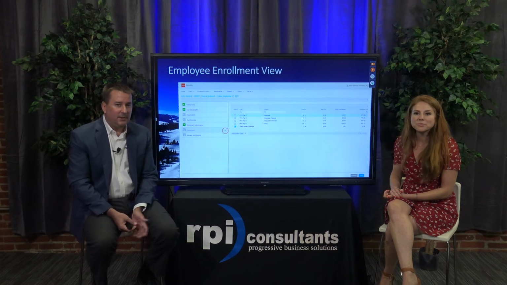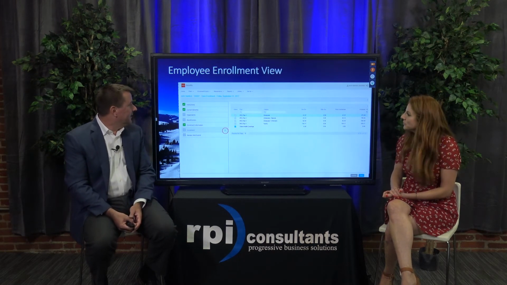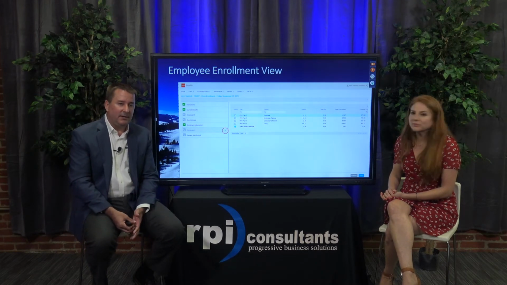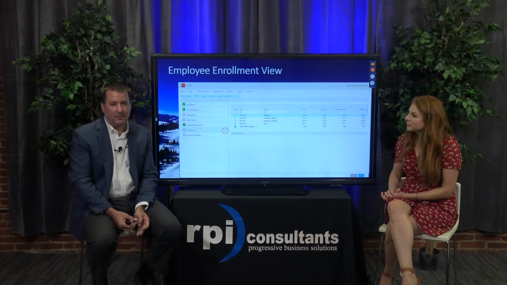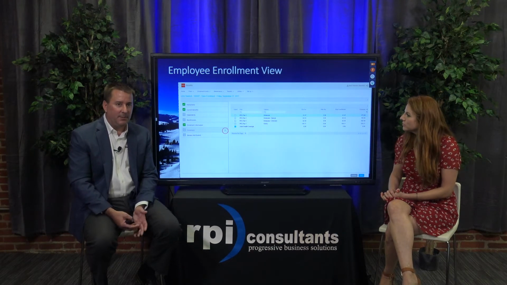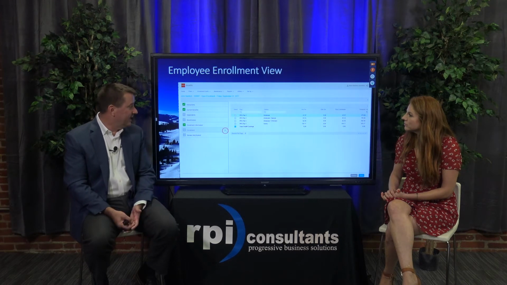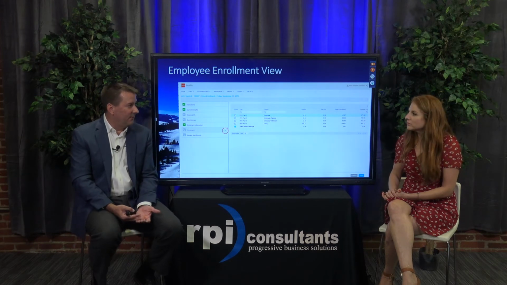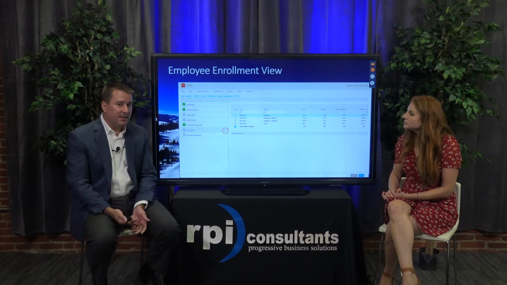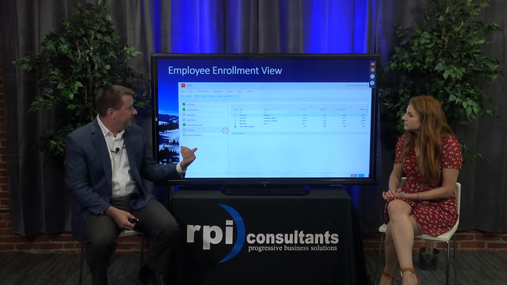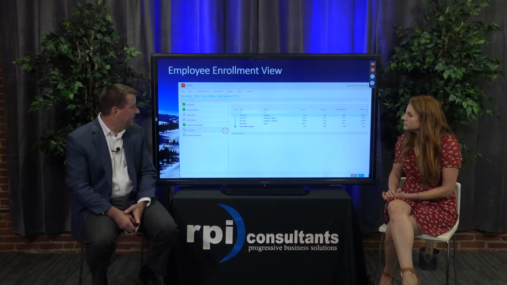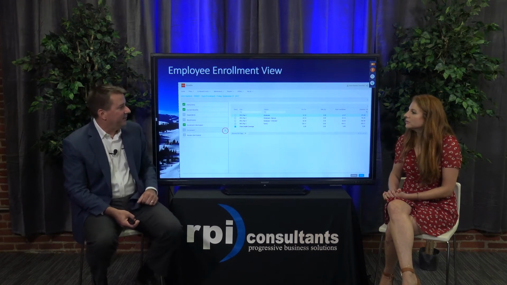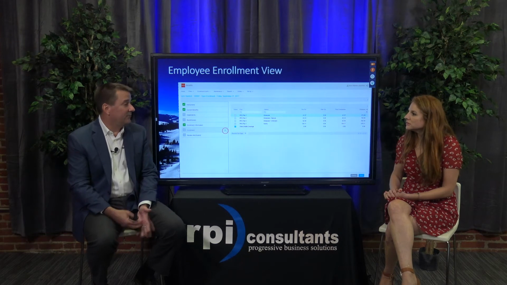So what do they get when they actually start getting into this? First and foremost, you see a bunch of green checks down the left. So I've obviously gone to the instructions. I've clicked next. I moved to current benefits, and then I jumped down to enrollment information. Probably clicked next, went through that. So as soon as I've seen one of these tabs, it goes green, and if I've done everything correct, it'll stay green. If I do something, like if I select employee plus spouse on the medical plan, but I fail to add a spouse, this enrollment would not show up as green when I try to leave it. It'll show up as, in that case, red.